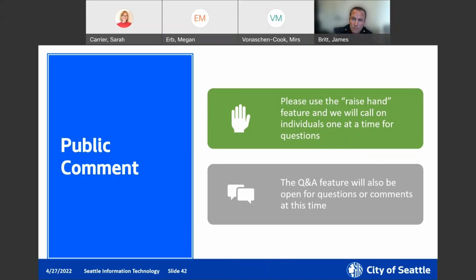Okay. Looks like we've got Cynthia's hand up. Hi. Yes, continuing about the mobile device extraction tools, does SPD's SAU use what might be called white glove type services from the digital forensic tool providers, which entails either physically handing the device over to the tool provider or providing an image of the device's storage to the tool provider? I will have to ask that question. Thank you.